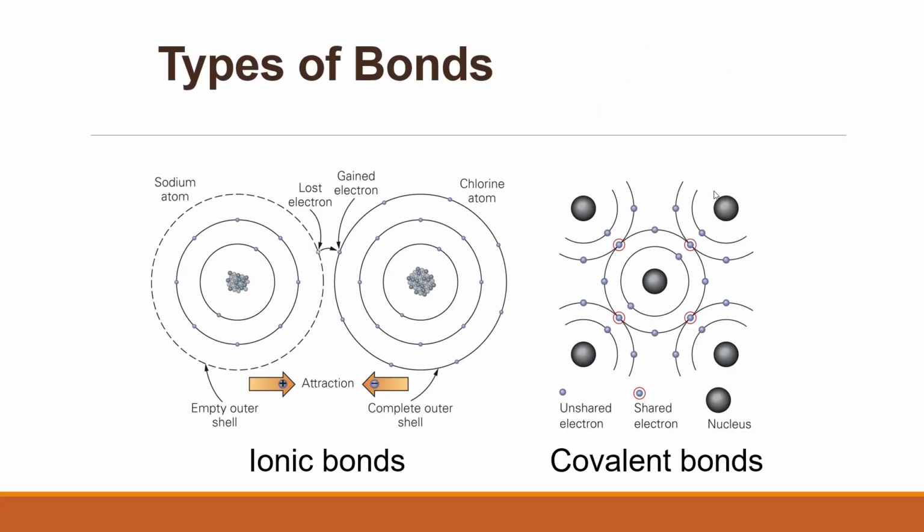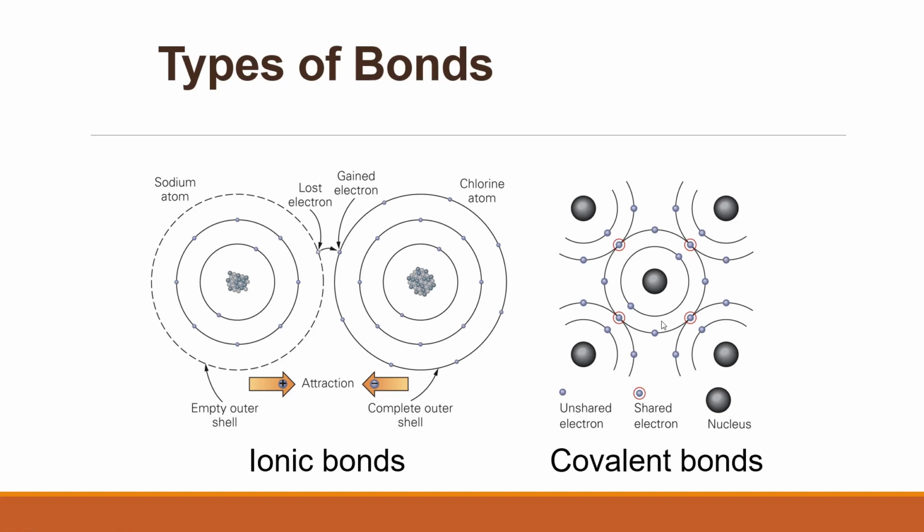So again, there are different ways we can bond. We have what are called ionic bonds, which is what I just described. This is where one element or one ion will give up its extra electron to an element or an ion that needs an electron. So the positive, the cation, gives up an electron to the anion so that both of them will have a complete shell. We can have a similar type of bond that is stronger called covalent bonds.